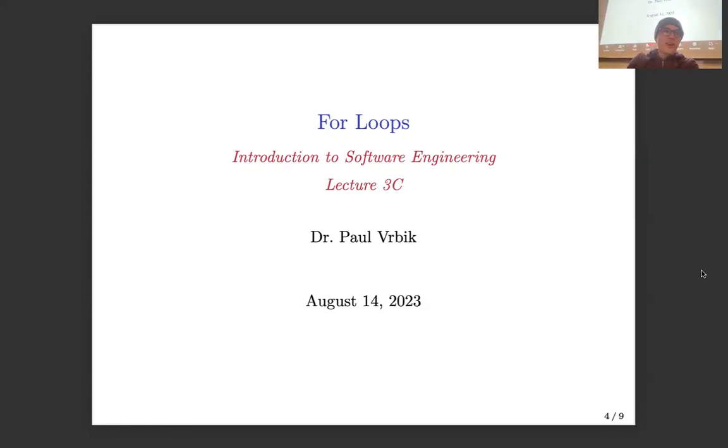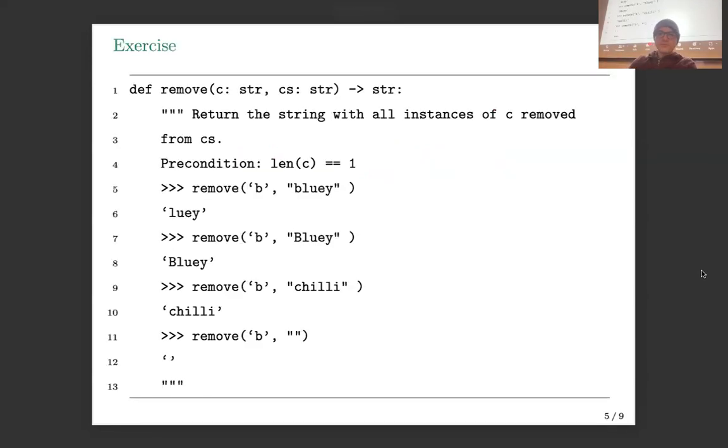Okay, so we have this notion of having some type of data structure, and that data structure somehow provides some type of order, right? We can walk through it. It's like a list. So last week we were dealing with strings. Strings are just a sequence of characters, so we can use for loops to walk through them. So here is an exercise. Let's give it a go.